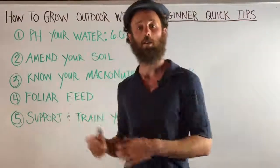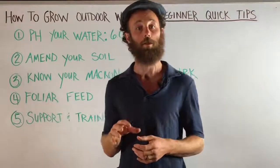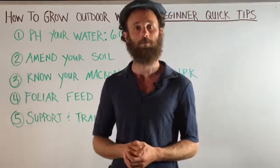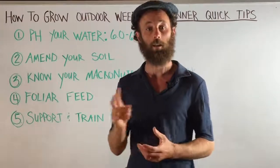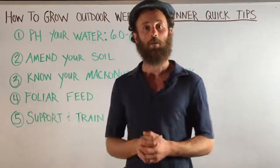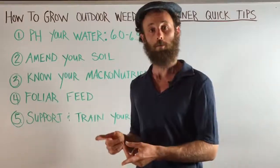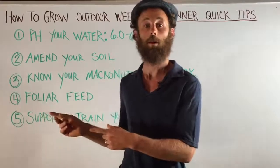And when they start switching into flower, we really want to hit them with phosphorus to encourage that vigorous, wonderful flower growth. So phosphorus, the second number in the NPK. Phosphorus is vital for the flowering. When to use it? Early mid-August all the way through the end of flowering.